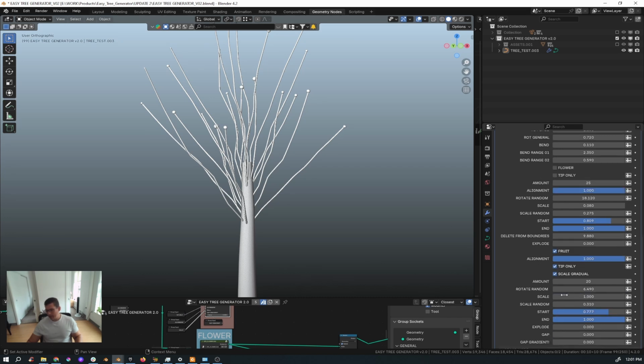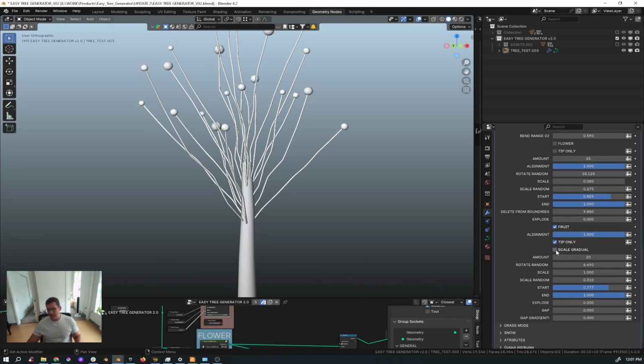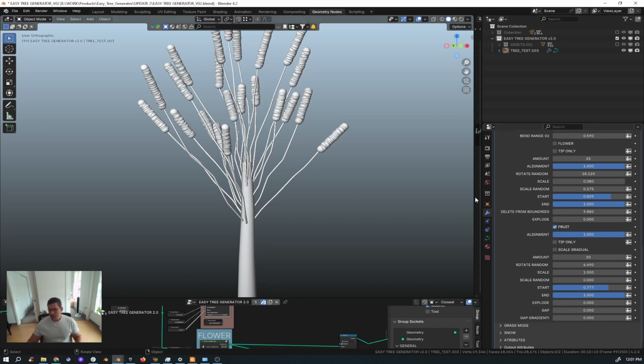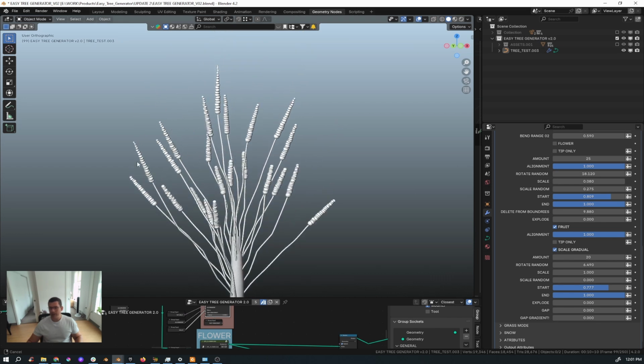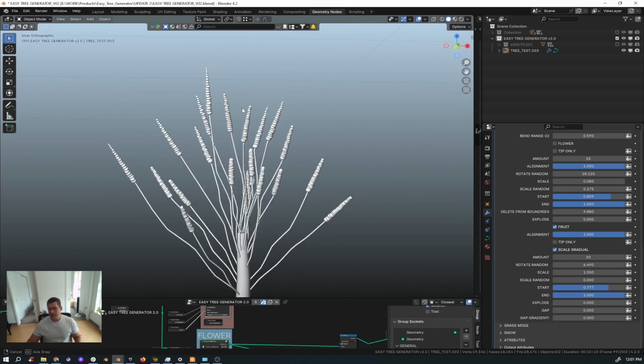The fruits are very interesting because you can scale gradually. It comes like this. Let me remove the randomization of the fruits. But you have the scale gradual, which means that it will gradually scale from the tip. Sometimes that's what you want, okay? And you also can explode it and have gaps, but keep in mind that the same thing happens if you have gaps here.